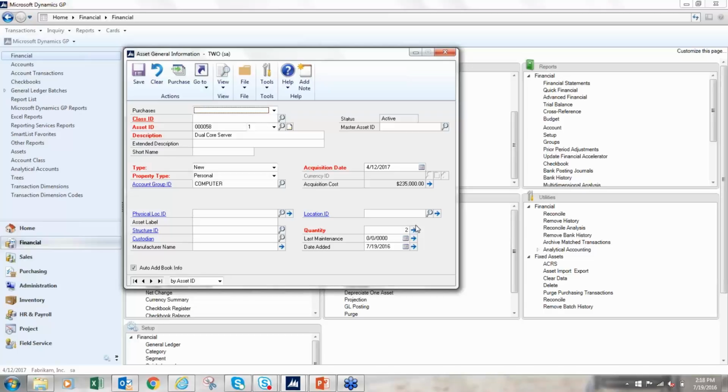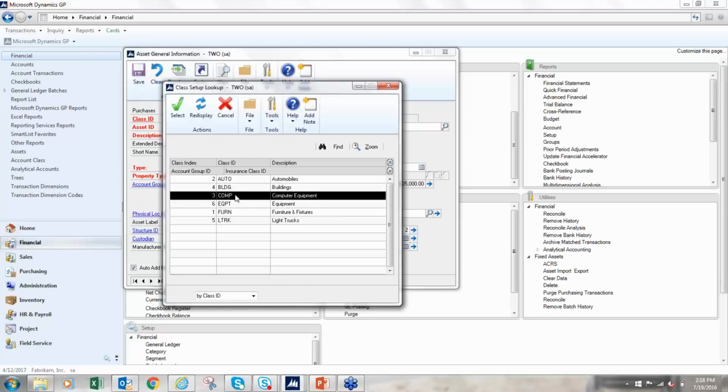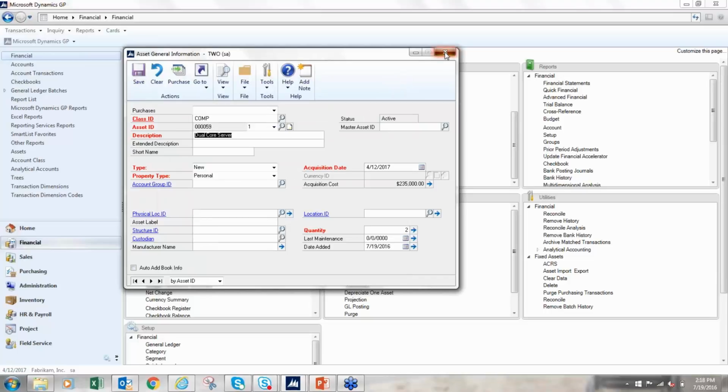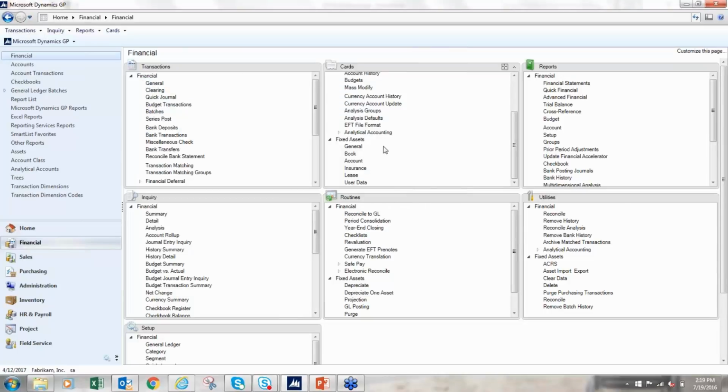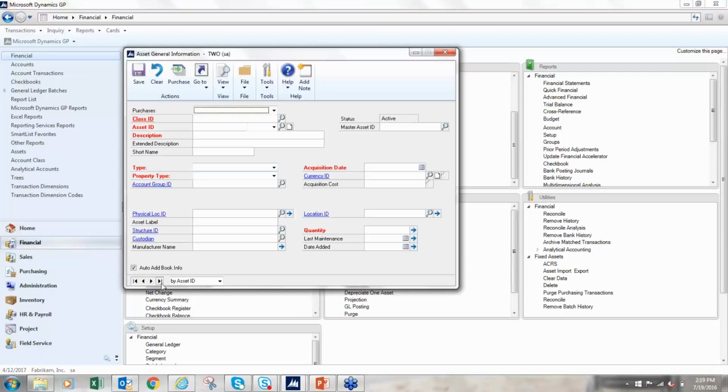So you can do either or, depending on your business process, how purchasing is handling the purchases of assets versus how you guys need the information in your fixed asset module. You notice again the quantity does update with this. So I'm going to save that. All right, so let's go back. I'm going to go back to my last, not that one, I'll go here.